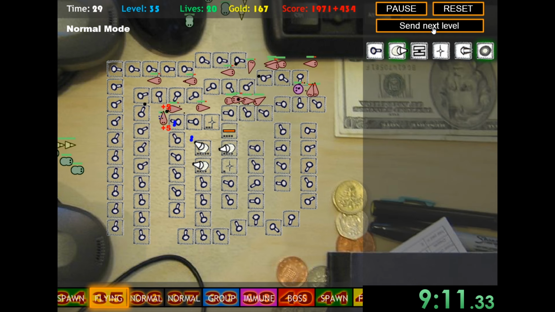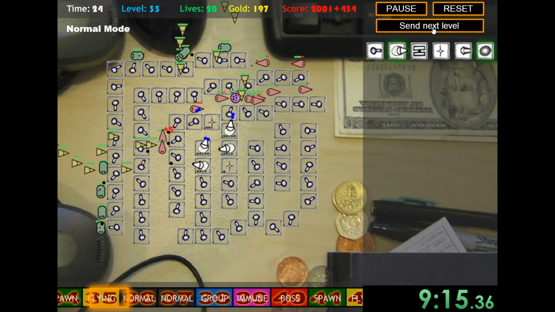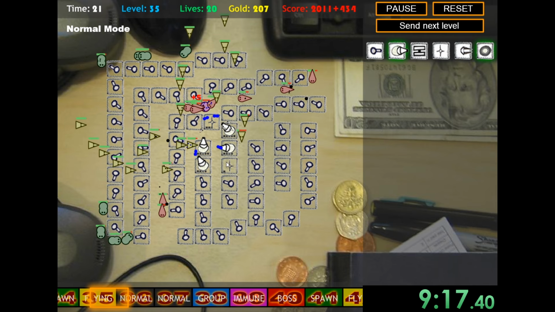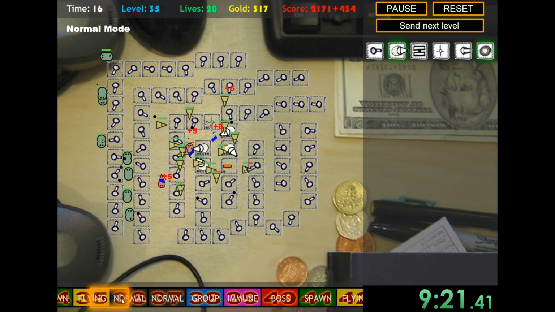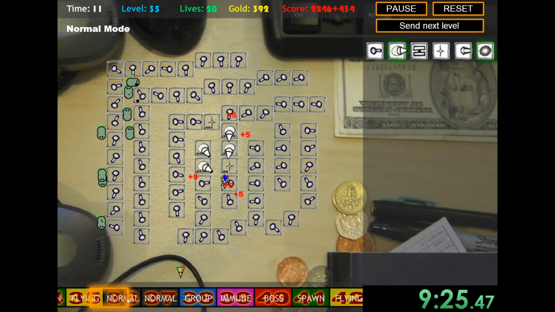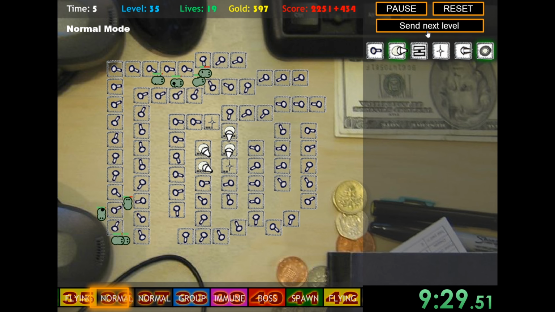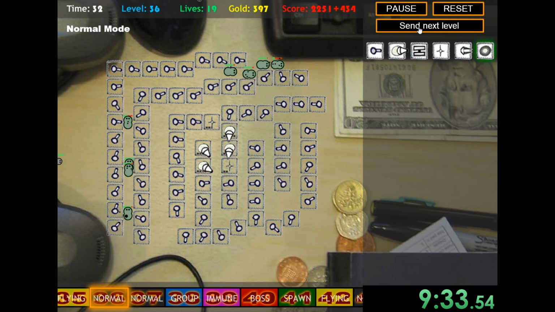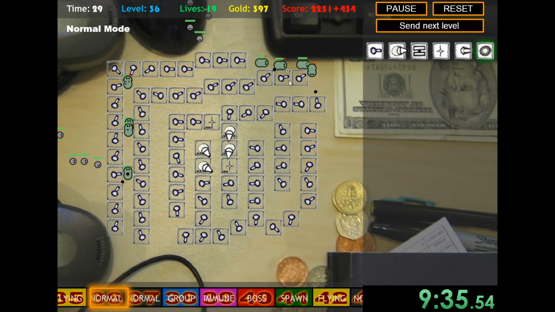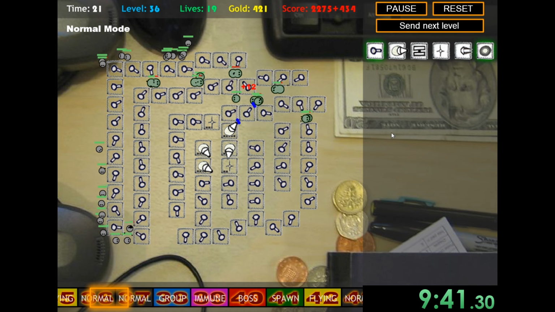So we're getting up there and I just accidentally sent 2 waves at the same time. That was not on purpose. See, sometimes you can see this little box, it tells you when the next wave is going. So sometimes I accidentally press send next level right as it goes to the next level. So it sends 2 waves at the same time, which hurts you a little bit, but we surprisingly only lost 1 life. So I guess it didn't matter in the long run.